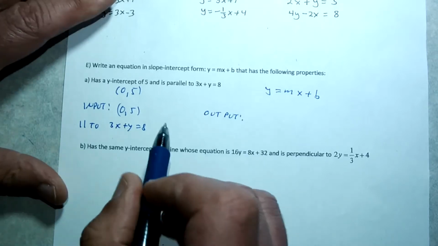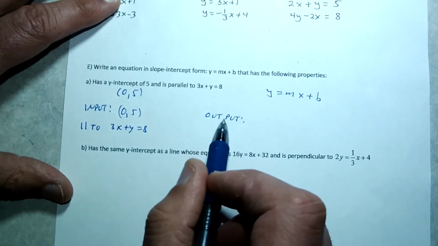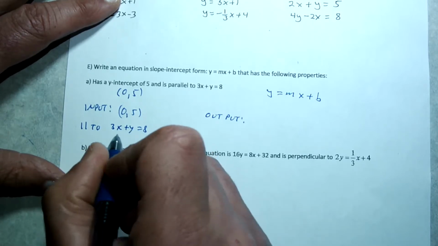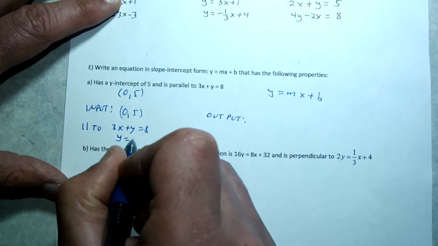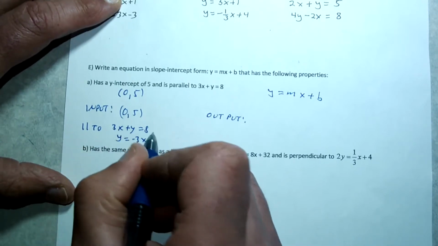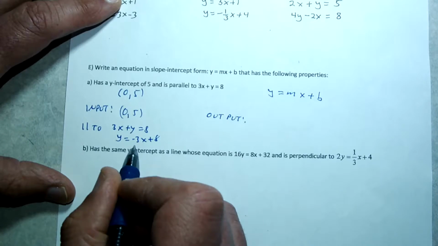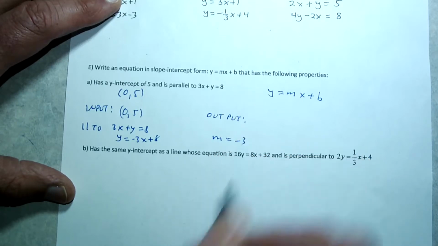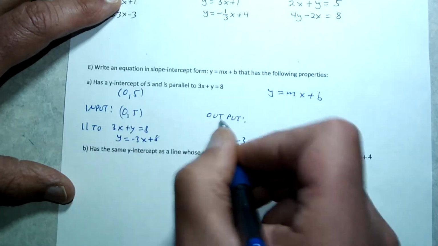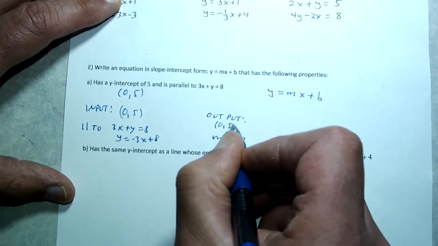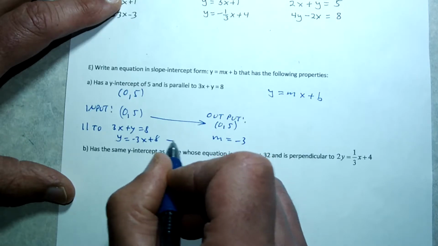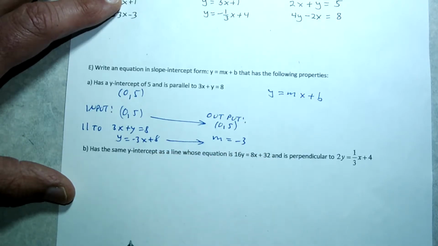Okay, so as part of our outputs, we want a slope parallel to this. So we're going to go ahead and solve this equation for y, which is not very hard in this case. We'll subtract 3x over to the other side. That means the slope of our line is also -3. So we have -3 as a slope, and we also have 5 as a y-intercept. And this is how we got our output information that we need for our equation.